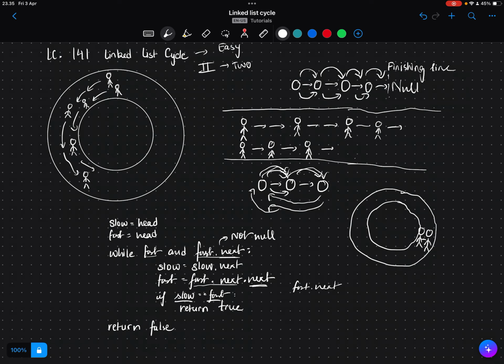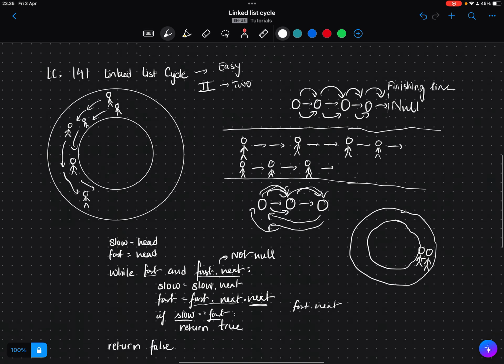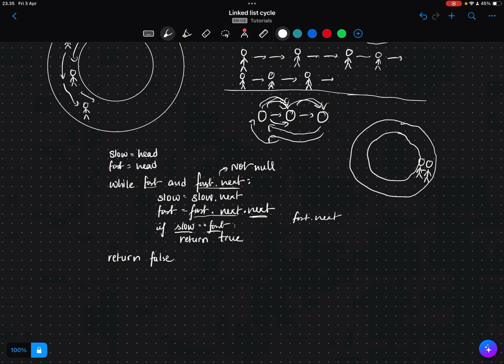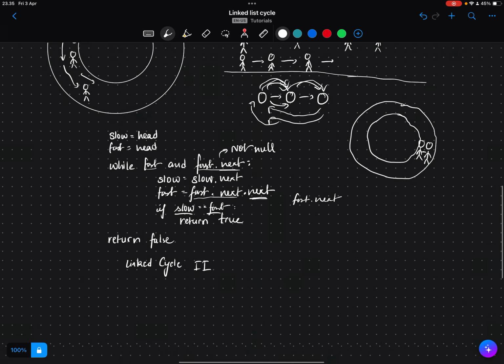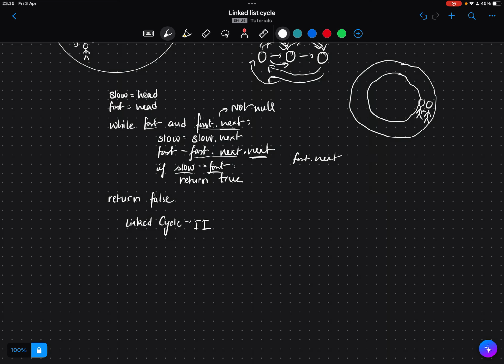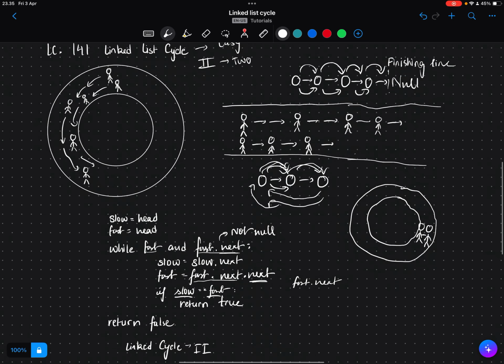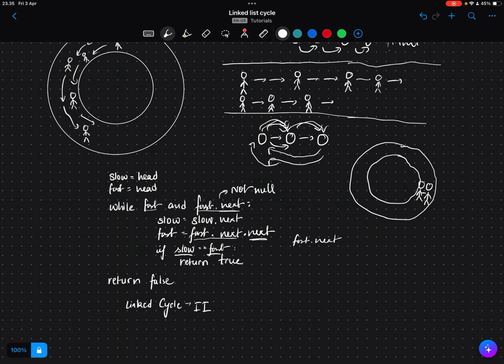Is that simple? I mean, it's not that simple. I think this is something you just have to understand. I don't think it will come to you intuitively, but given this idea, I would definitely recommend doing linked list cycle 2, which is a medium question now. This is, I would say, pretty tricky. This is also really hard, so if you don't get it, it's completely alright. I'll explain it tomorrow, but I would say you should do it, and then I'll show it to you tomorrow.